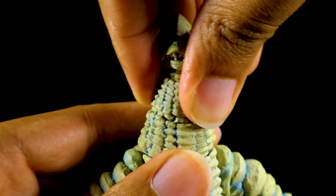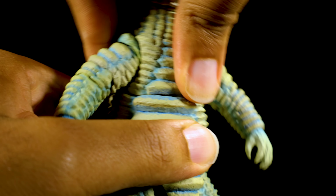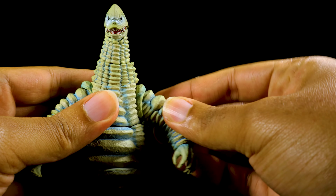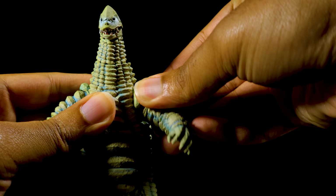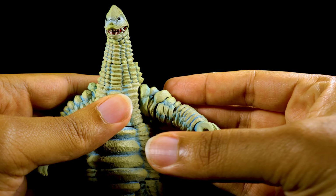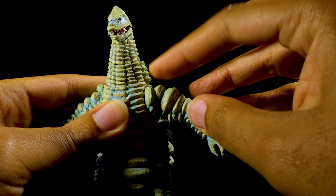The neck is comprised of several ball joints, can move very freely. In the upper chest, we can lean forward, backward, twist side to side, and lean side to side. In the waist, we can lean forward, backward some, twist side to side, and lean side to side. The arms are on a very nice ball joint. They can rotate a full 360 degrees. The arms can come up to a little bit past 45 degrees, not a full 90. Now, an odd hiccup I notice on my figure, this shoulder pad ring here kind of free spins when it should stay in place, so do be aware of that.